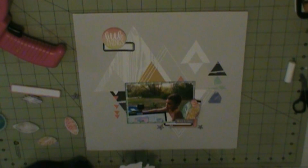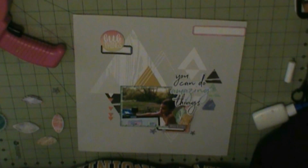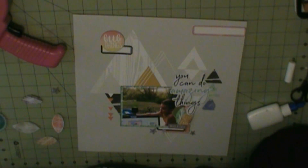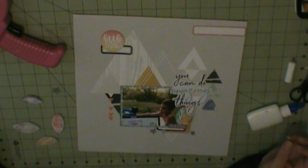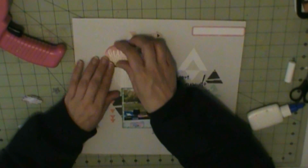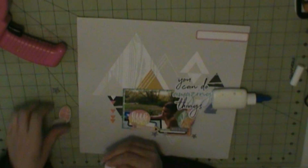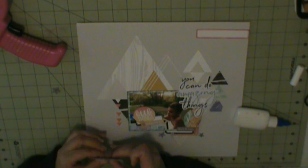And it says something beautiful is on the horizon, and then the same triangles that you see on the layered background page. And the stars are Paintbrush Studio as well. I think the only things that come from past kits are the circle that says little things, the little black tag there that you see, that one comes from the August kit. I don't remember who it was from though. And then that circle and that arrow sticker come from my stash of old kits.